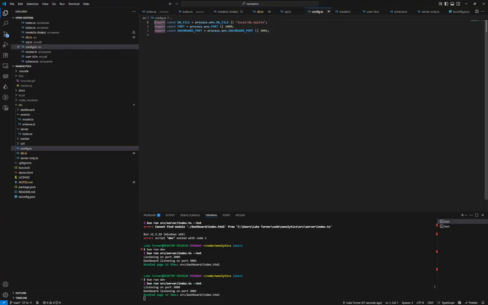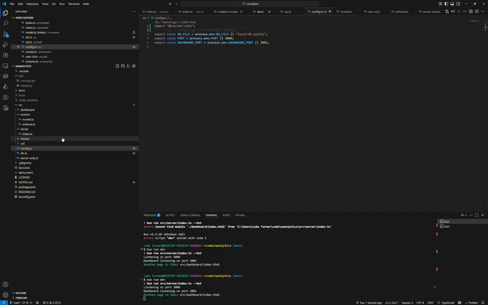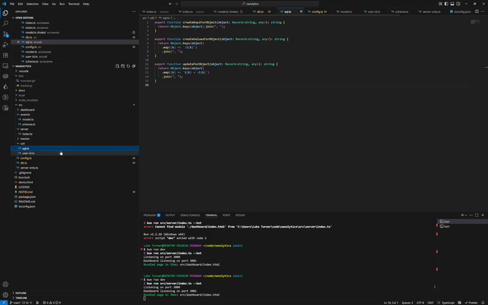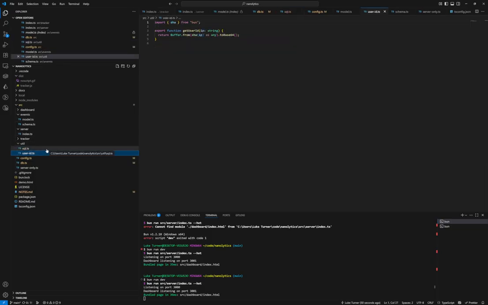And the config, this should also be server only actually, because, you know, if you try and read one of these environment variables on the client, that's obviously not going to work. This SQL one doesn't really matter. That's server only. This one is server only because otherwise it's not going to work.